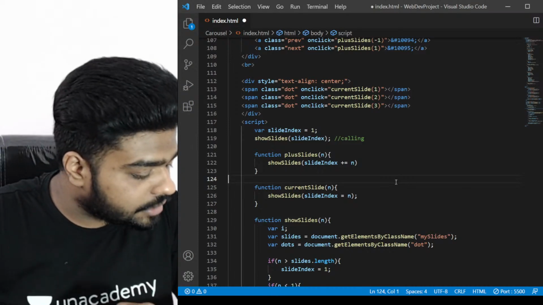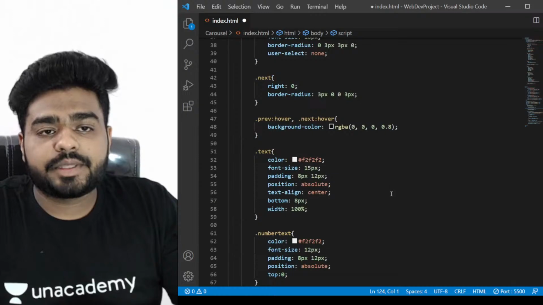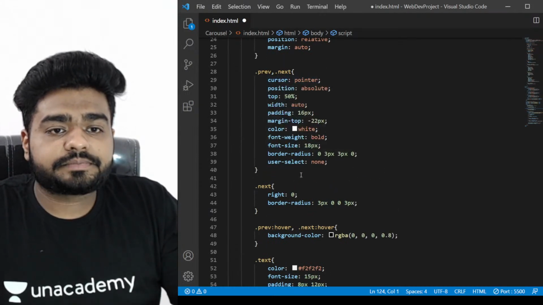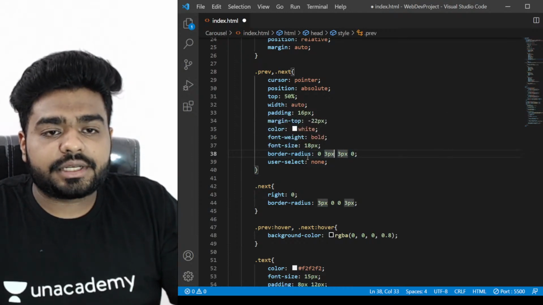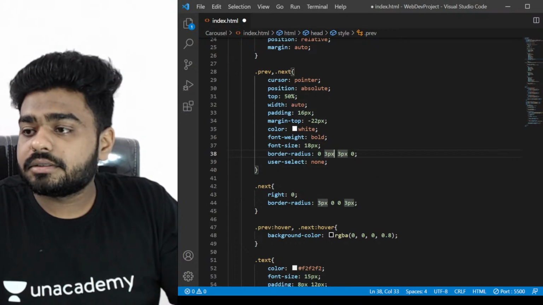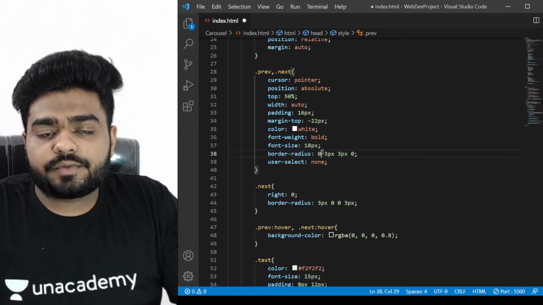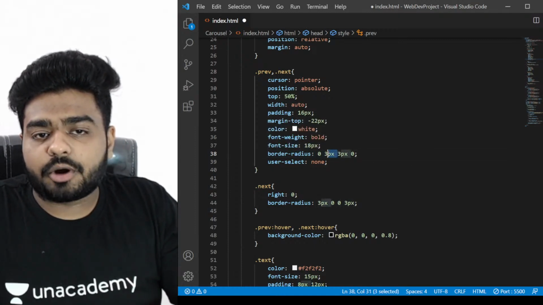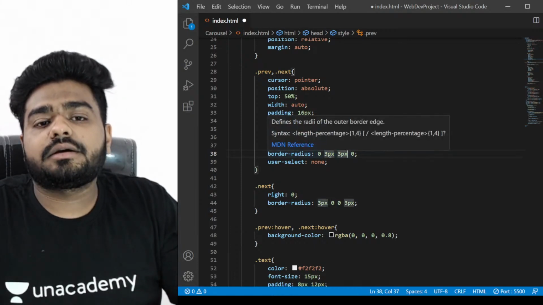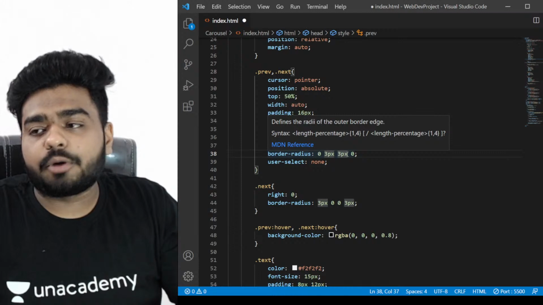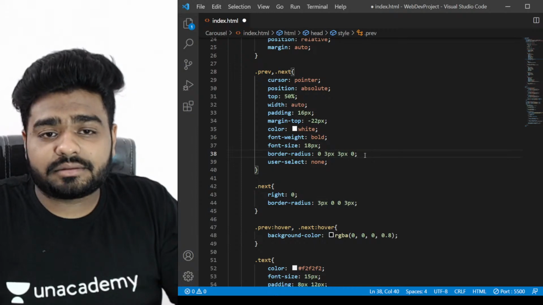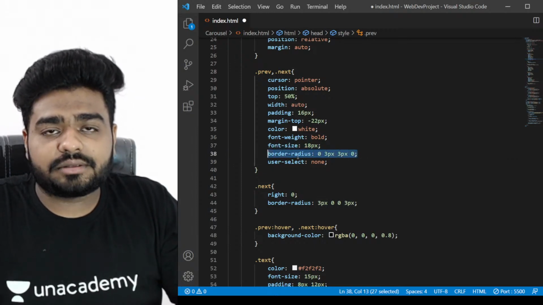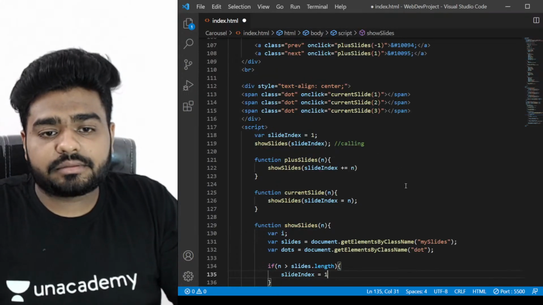Okay, why the border radius on the previous and next? One second. Okay, so we have border radius in previous and next. One second. Okay, so we have given border radius. That means this is top, this is the bottom, and, no, sorry, top, right and bottom we are giving something, right? Okay, I don't think you can see it closely. That's why you're asking this question. The screen is small. If I remove this, one second.